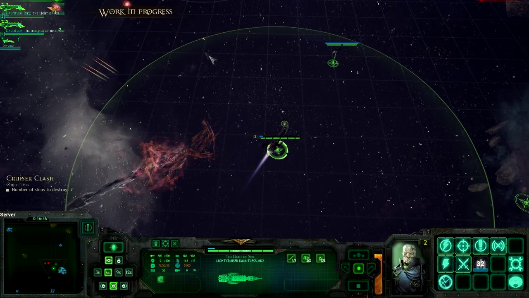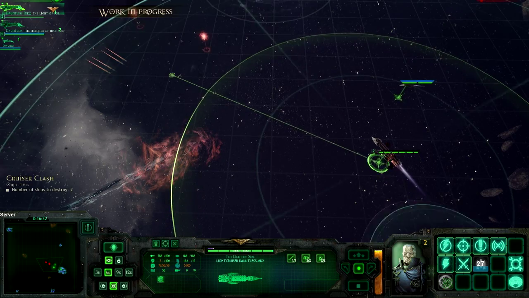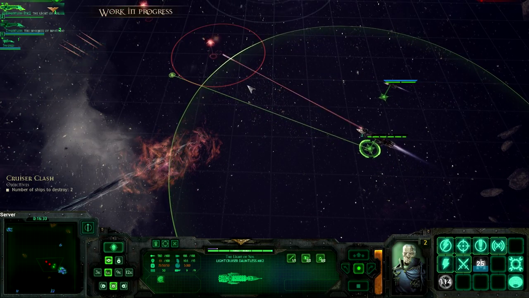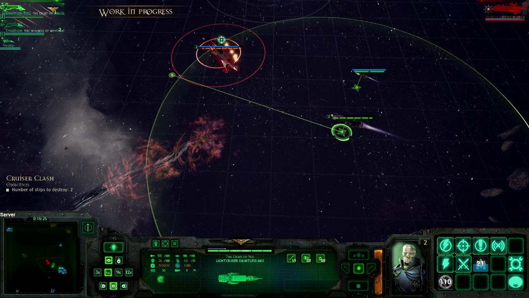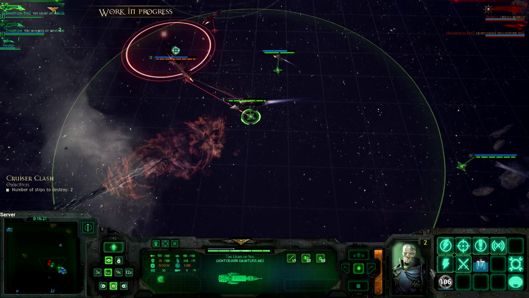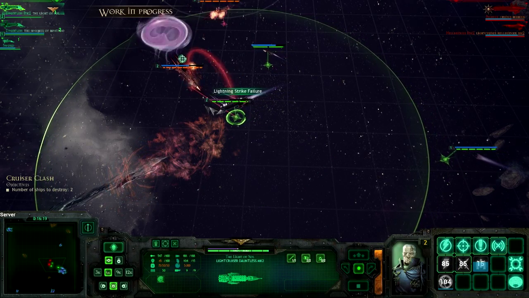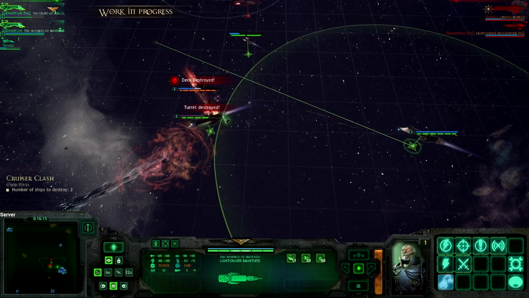Your orders! Awaiting orders! Enemy ship sighted! We are the Imperial Navy! Yes, Admiral! For the Emperor! For the Emperor!